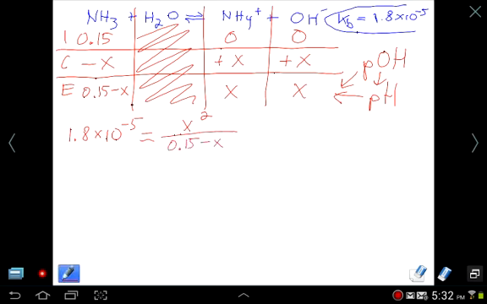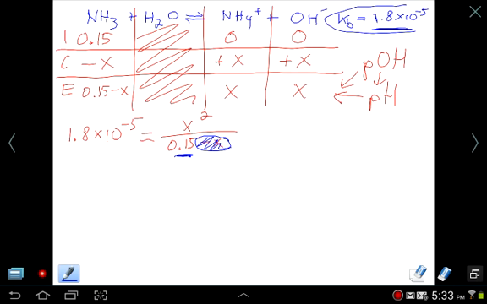So we come up against a very similar situation we just saw in the previous problem. And remember, the way we said to avoid the quadratic is we can ignore this minus X. Let's go ahead and ignore it here as well, because the difference between 0.15 and your Kb is more than 3 orders of magnitude, and we are justified in ignoring minus X. In fact, if you were to include the minus X and solve the quadratic, you would find that the answer is the same, considering two significant figures. If you carry out the calculation to more decimal places, it'll differ, but for our purposes, because we are limited by the significant figures, it will not matter.